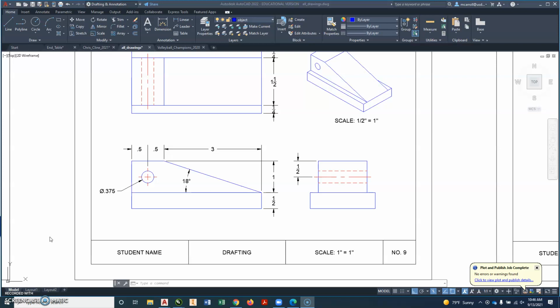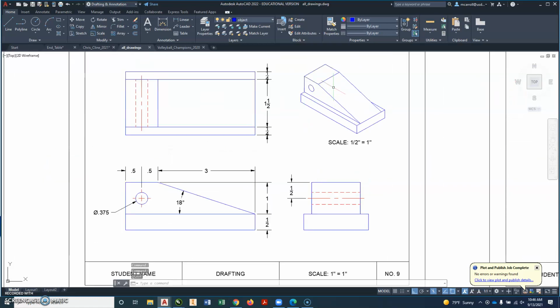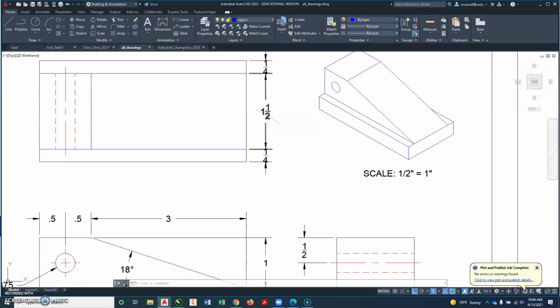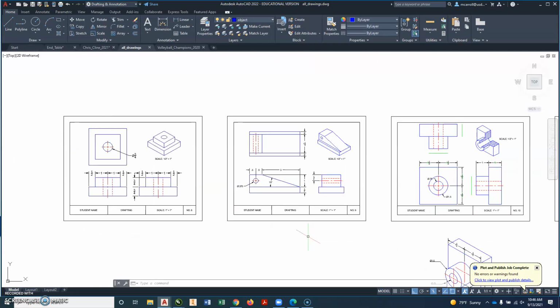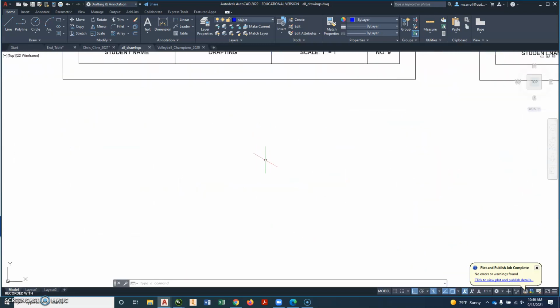All right, drawing number 9, the isometric pictorial, which I've got up here. Again, my width is 4, my height is 1.5, my depth is 2, because I'm adding 1.5 inches plus a fourth plus a fourth, gives me 2 inches. So we're going to start down below, and you can draw yours off to the side or up above or wherever, doesn't matter. I'm on the object layer, I have my ortho turned on, and I am going to start out on the top isoplane.